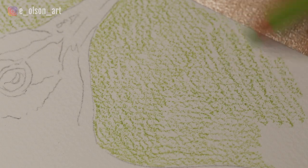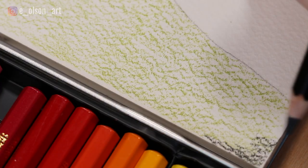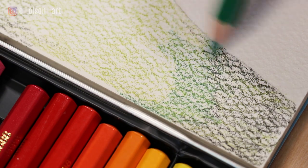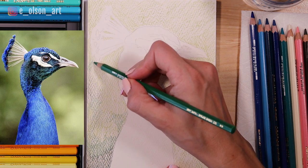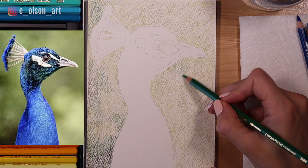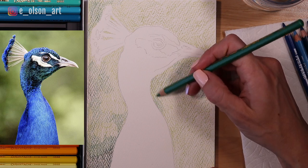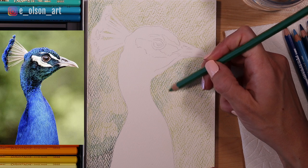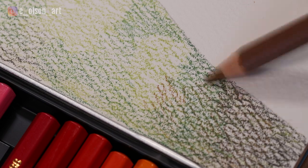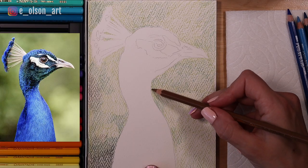Then for my next layer I'm going in with black and coloring in the corners a little bit, and with a dark green — this is going to create kind of a vignette effect with the painting. I'm trying to imitate that blurred out background from the photo. It's got these round blurry shapes, so I'm coloring in where I see those darker values, imitating that. Where I see warmer color temperatures I'm applying a light brown in some of those areas too.